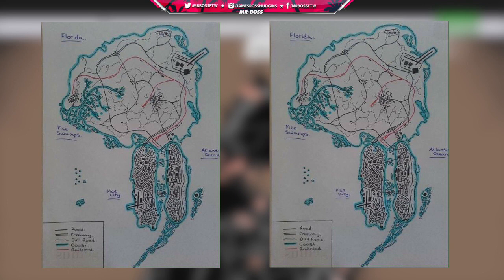And then there's this cool area that's called Vice Swamps. I think it would be really cool to get to explore marshlands and rivers that have maybe crazy animals like alligators and crocodiles in there. That would be pretty awesome. It's kind of the northern version of what you see on the very southern tip of the Vice City landmass. So that in and of itself is pretty cool.